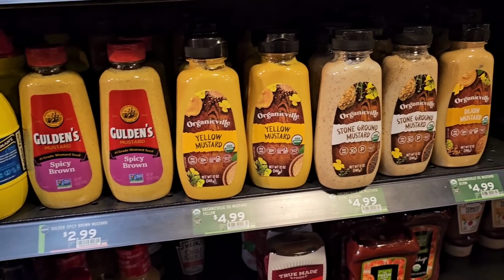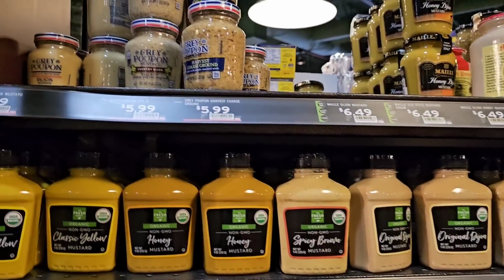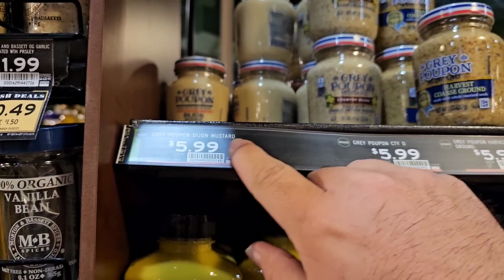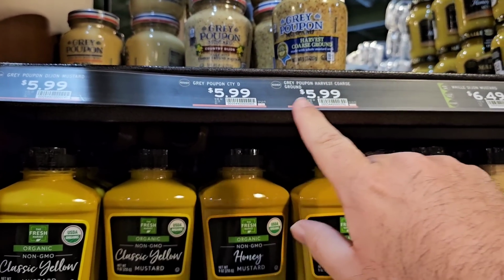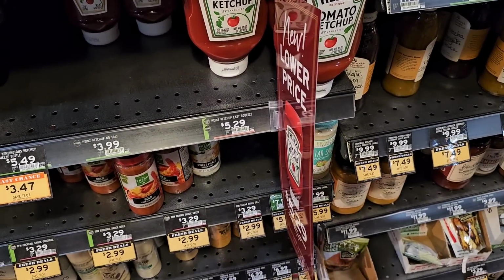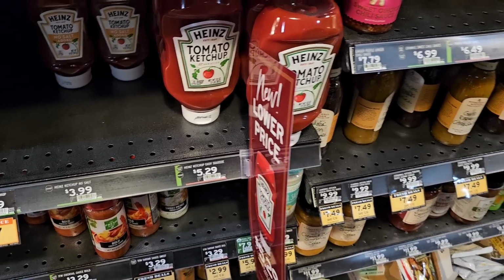Yeah, they got a bunch of different mustards here. Got some Dijon mustard. I do like Dijon mustard, but I gotta say that last one I tried was really hot. They do have some Grey Poupon. Do you have any Grey Poupon? Somebody was asking about this. It is $5.99 here for this one, and this is the Dijon version, and this is Harvest Ground and Country Dijon mustard. $5.99. I would have thought they'd be a little more here, considering how some of these fancy things are pretty expensive. See how much Heinz ketchup is. Oh, 32 ounces for $5.29. That's cheaper than Kroger. Well, no, not really. Kroger has a 38 ounce, which is $5.79. So about the same.